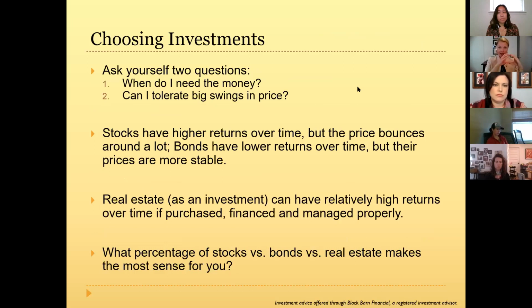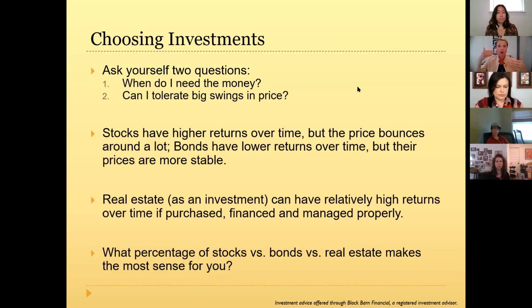So this money that you've saved, when are you going to come back to use it? It makes a really big difference. If you've saved up this money and you already think you're going to use it for a down payment on a house, the places where you can keep that money between now and when you make the down payment, your choices should be pretty limited. Whereas if you saved this money and you're not going to come back to it for retirement in 30 years, now you have a wider range of options to choose from. So when do I need the money?